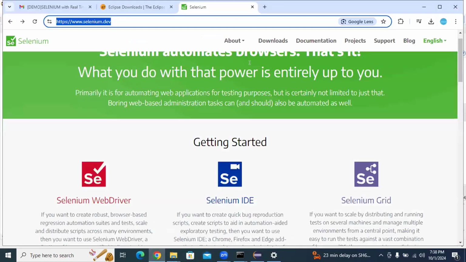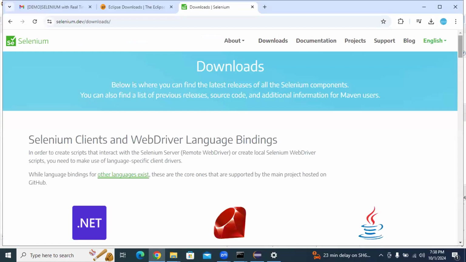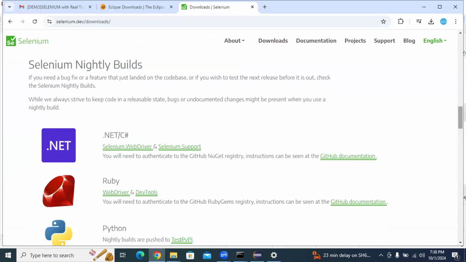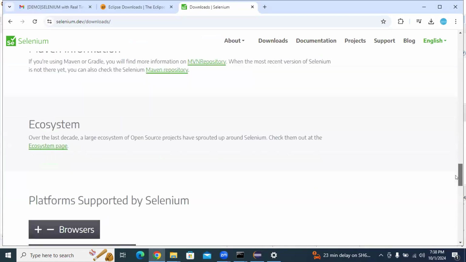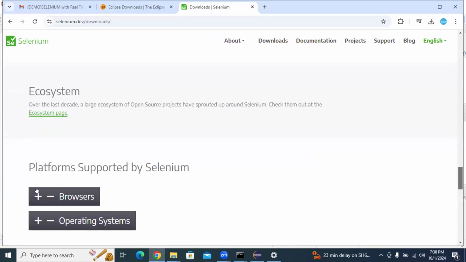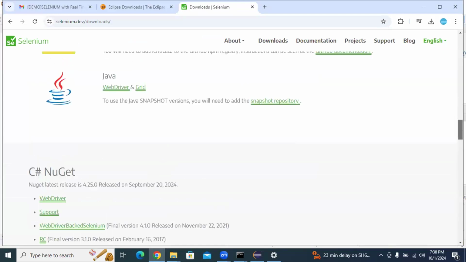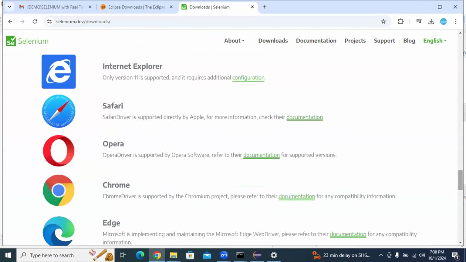If you see the downloads, previously in Selenium 3 we needed to download the respective browser. Now suppose I want to use Chrome, we need to download the Chrome browser. But in Selenium 4, it's not required like that.